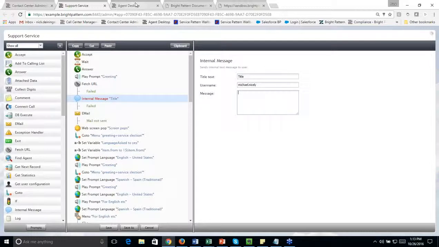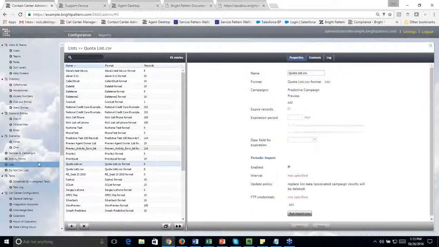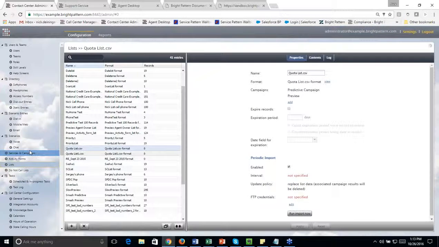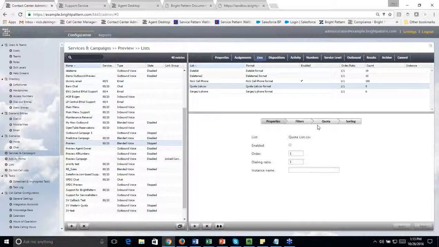The last thing I'll mention here about list, I wanted to mention that as of 3.11, we've added an API to manage the sort order as well. So what I mean by that is we have these lists. Let me just click on this again, and we've got the sorting orders. We have the ability to set these up, but we also have the ability to leverage the API for this as well.